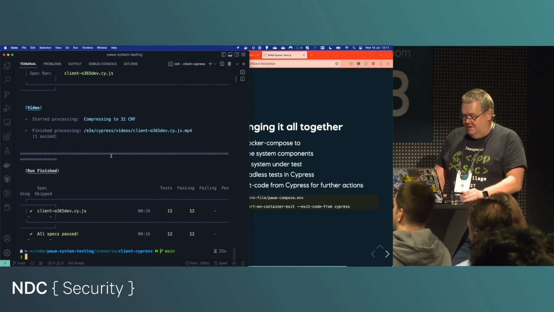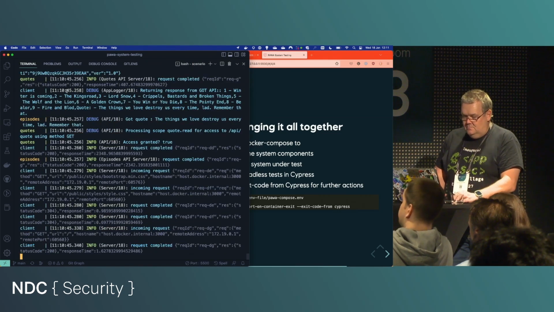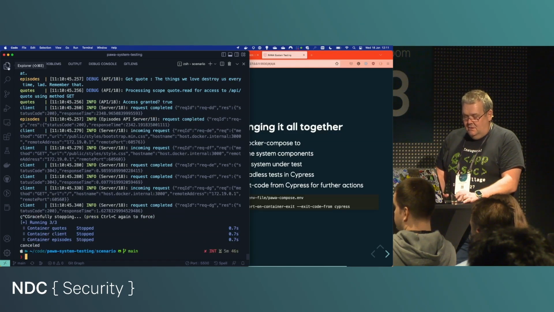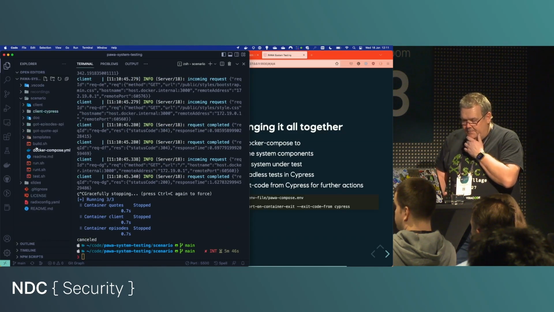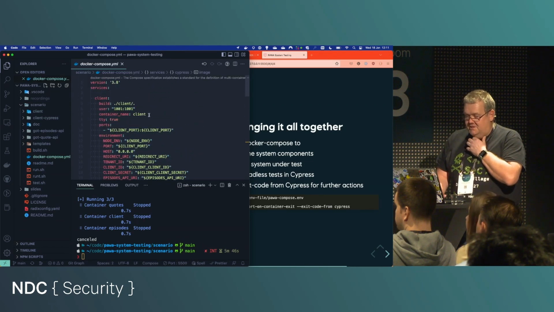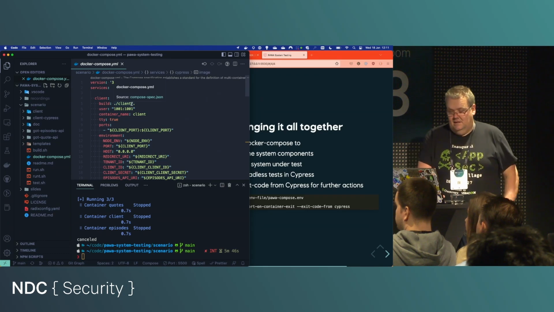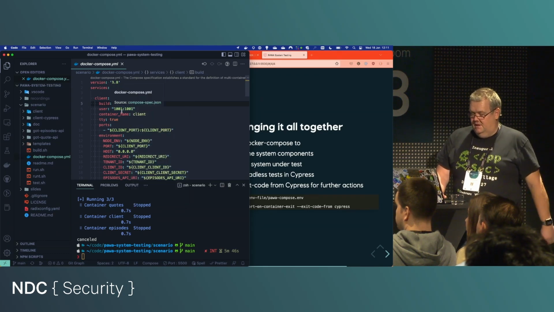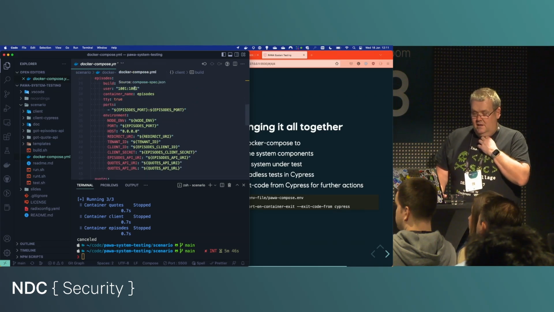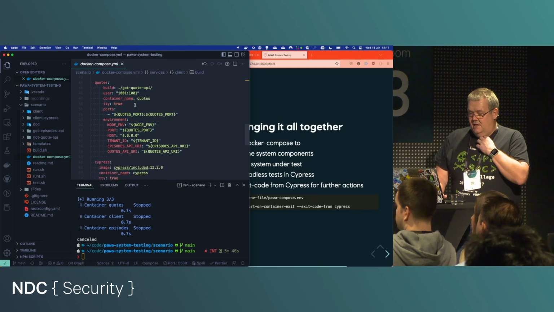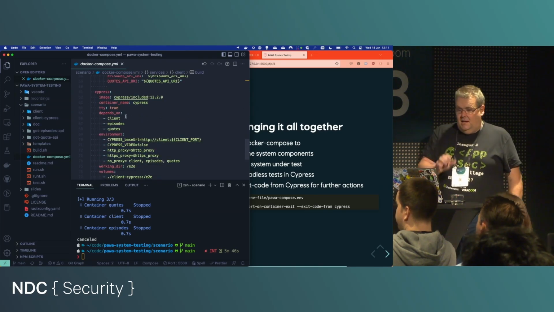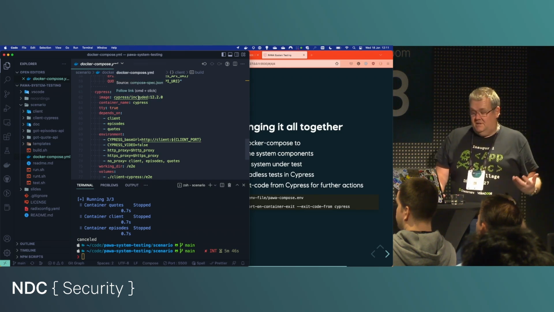And to do that, I continue to use Docker Compose. Killing this one. Examining the Docker Compose file a little bit here. You can see that I'm defining the various services: the client, that's serving the front page and so on, I have the episodes API, and I have the quotes API, and I have Cypress as well. So I can define all those as services. And I pull down the official image for Cypress to run Cypress.